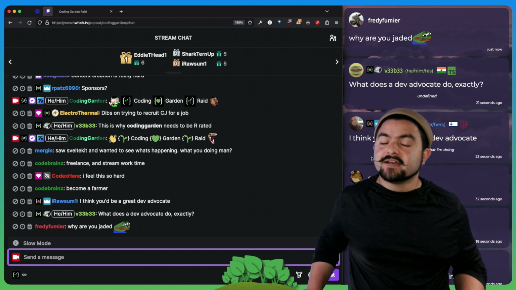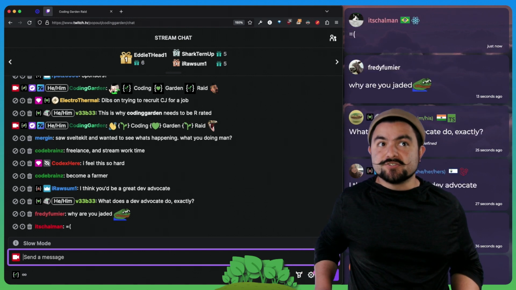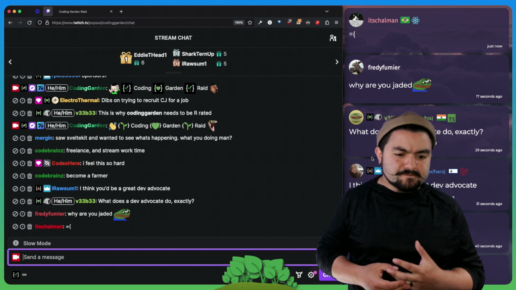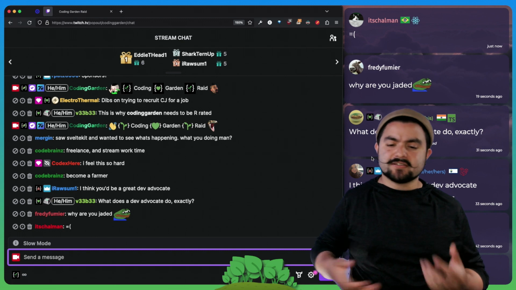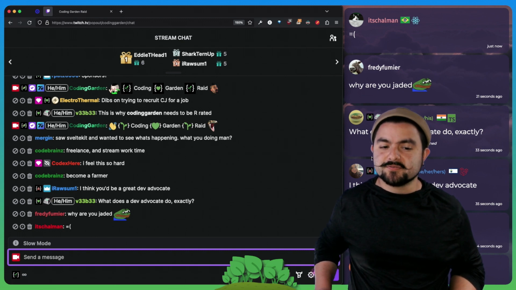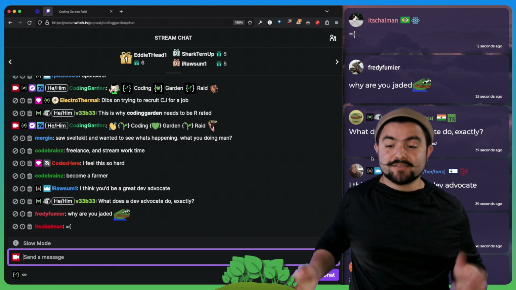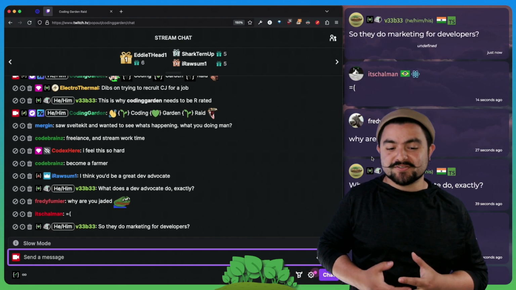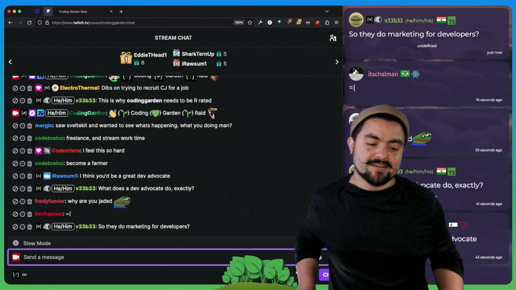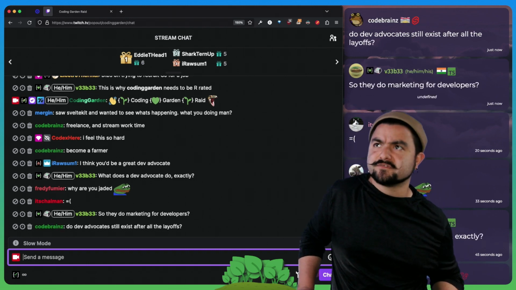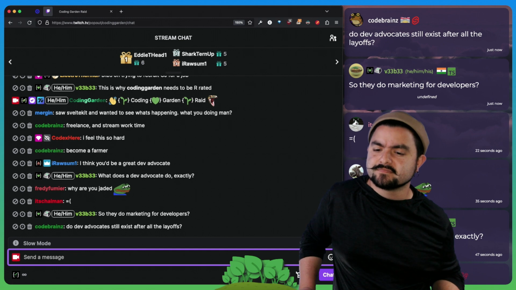For example, there's a dev advocate at Discord whose job is to help developers learn about the Discord API, and they potentially go to conferences to give talks. Basically their whole job is getting developers onboarded and familiar with the Discord API. Kind of like marketing and sales for developers. Yeah, for sure.